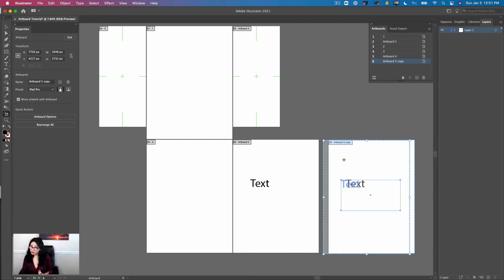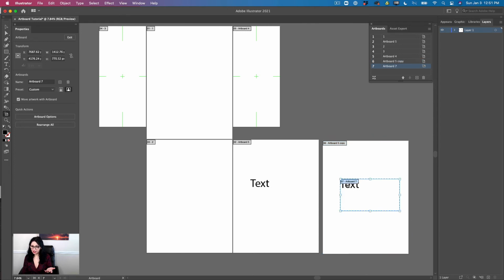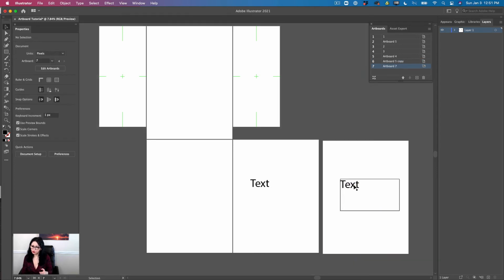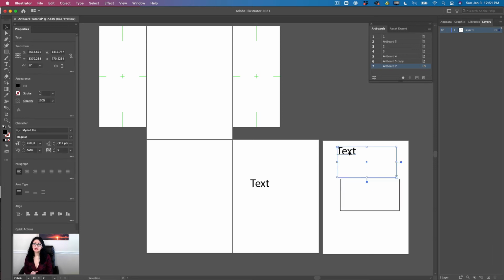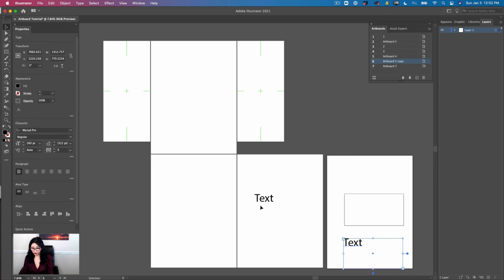So why? For example, I have text positioned in the middle of my artboard, and I would like to preview how this text will be positioned at the top of my artboard or at the bottom. So it's easier for me just to duplicate my artboard. Can you duplicate assets from one artboard to another? Yes, you can. Click and hold the Option key, highlight any assets in your artboard and move these assets to another artboard, just like this.